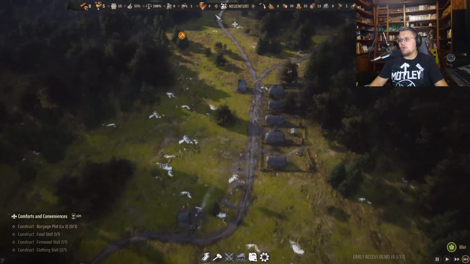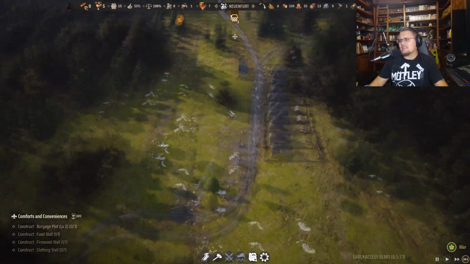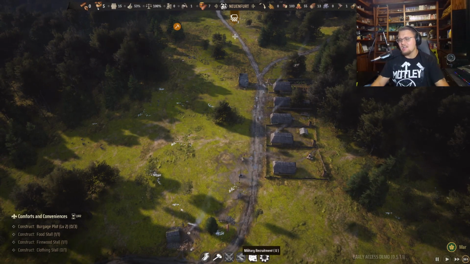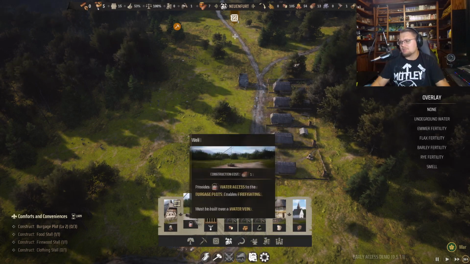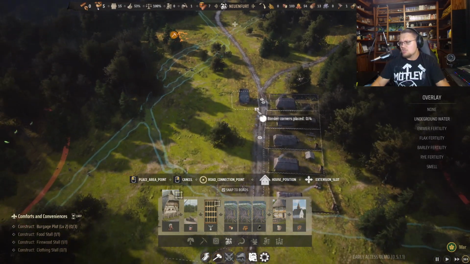All right, the snow is melting. We have 6 months of food stocked up. So I think it is an excellent time for us to start getting some more burgage plots put down, shall we? So let's go ahead and get construction underway. We're going to need probably, let's go with 4 more people. Let's do that. So we're going to go here.